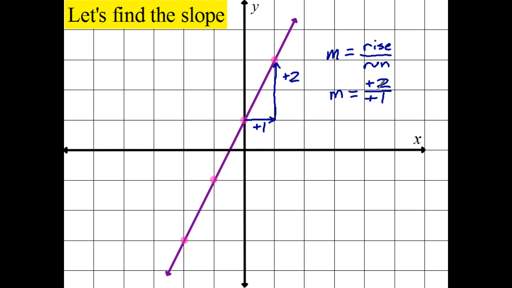Okay, well let's see if it keeps working. From here, it follows the same idea. It goes over 1 and up 2, and you could do it in any order as long as you remember that this is up and down and this is right and left. So it says go right 1 and up 2. Does it work? If I go over 1, I go up 2. If you simplify that, that's going to equal a positive 2, which should make sense, right? It's a positive slope. It goes up in the positive direction.